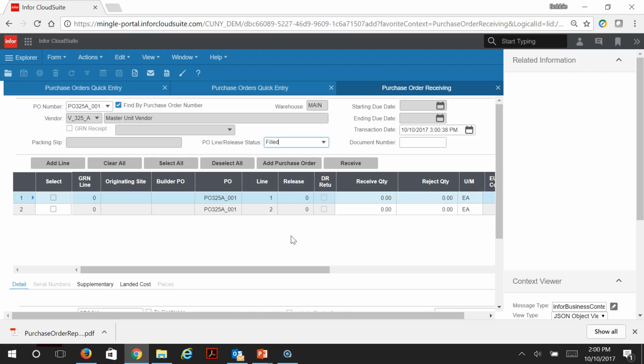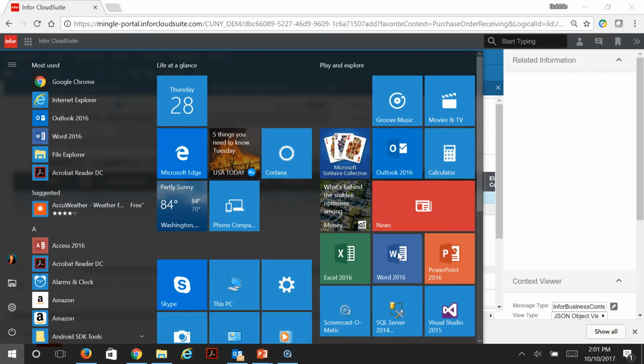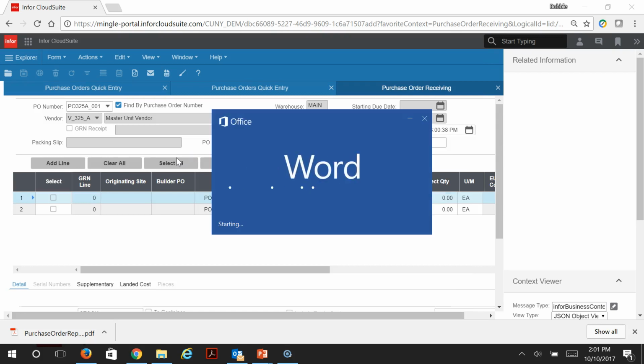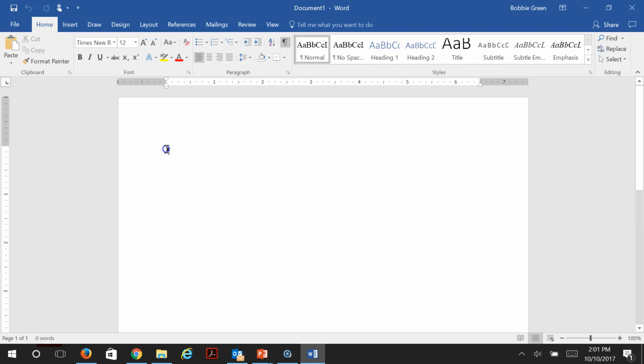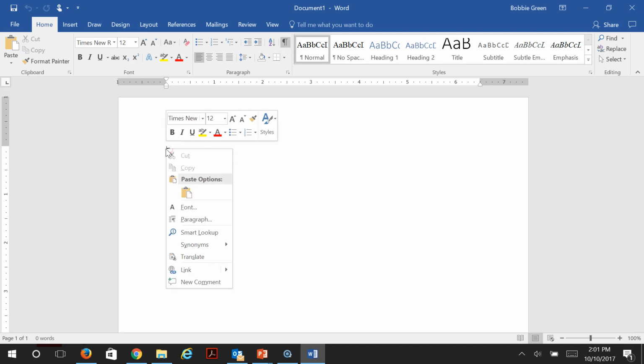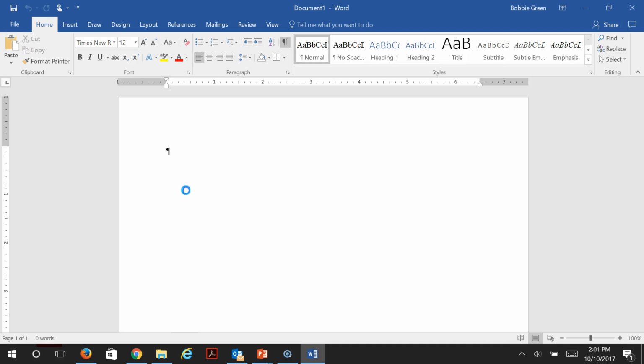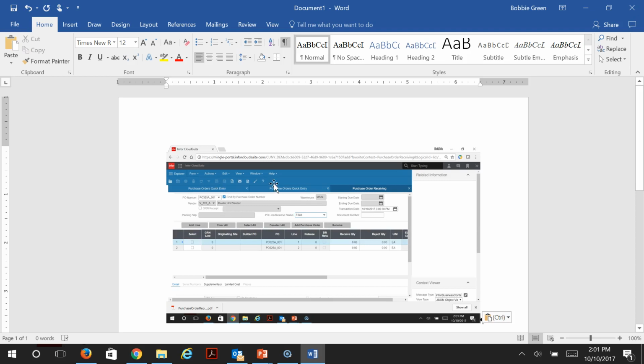What I want you to do here then is to take a snapshot, a screenshot. Usually it's click print screen. And then you can open a Word document. So you've copied, and you right click, and you hit paste.